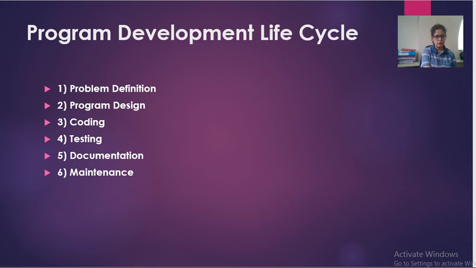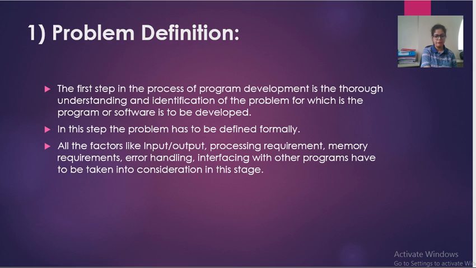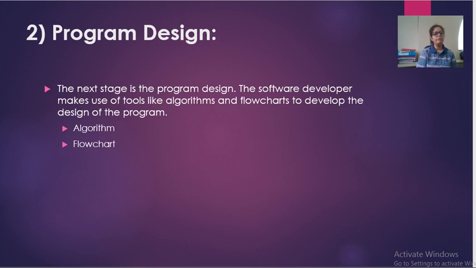And the very first stage is problem definition phase, where we have to understand the problem, why we have to develop a software. And in the second phase, we have studied program design, where we have to first of all prepare a design in the form of algorithm and flowchart. So as I have already told you, we use algorithms and flowcharts to represent the design of the program.